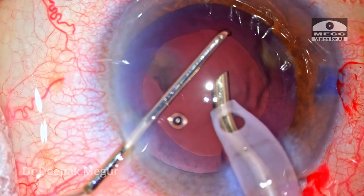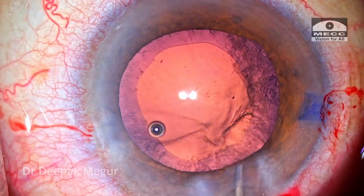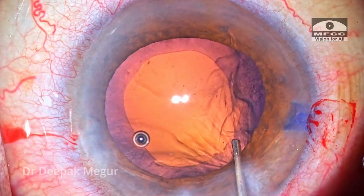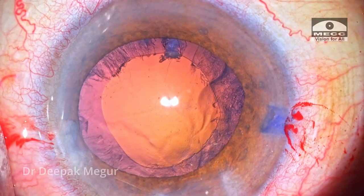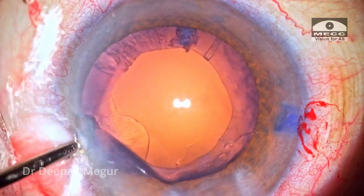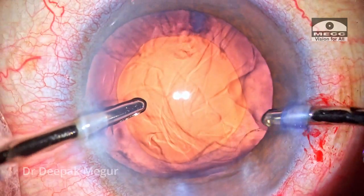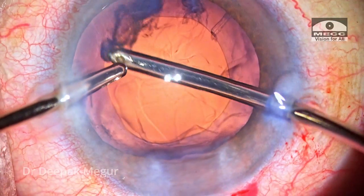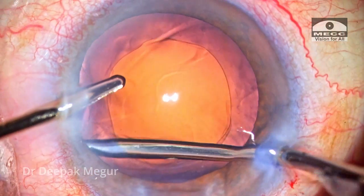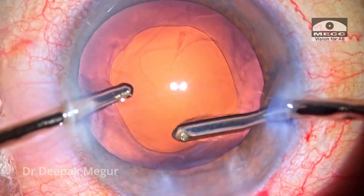The last nuclear fragment is emulsified. Time to deal with the cortex. The posterior capsule is flushed with BSS gently to loosen cortex that might be sticking to it. A tiny fragment stuck at the side port is noticed when we introduce the irrigation handpiece, and is gently expressed out to the main wound. It's important to watch these side port areas where tiny lens fibers or fragments could be sticking — these can be a reason for chronic low-grade post-operative uveitis. So please keep a watch on these side ports, as some lens fibers could be hiding.